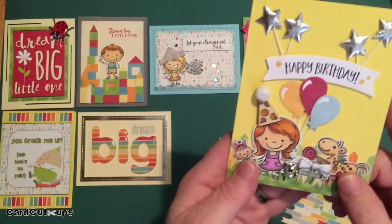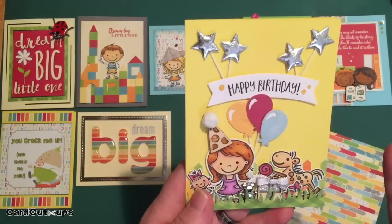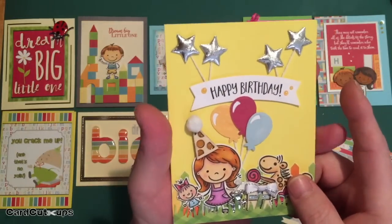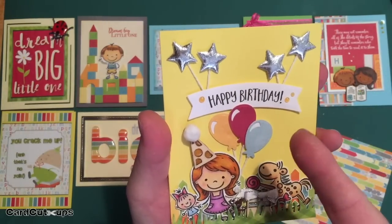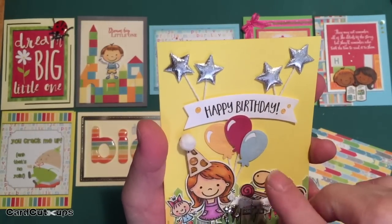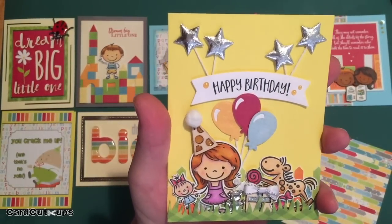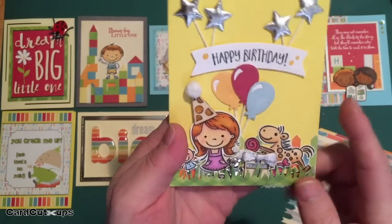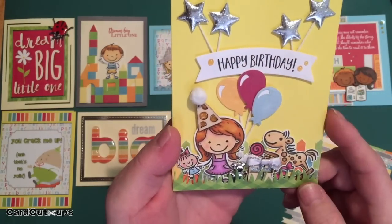I also, of course, took the balloon die and cut that out of some pieces of the pattern papers, some pieces of the vellum, some pieces of the cut-aparts, just to get different colors. I did find that if you cut the balloon out of white and flipped it over, it made a perfect background for these balloons. So in order to fill in that little white highlight, just cut another balloon in white, flip it around to the backside and glue it on. That fills in that space perfectly. Used some more of that white twine to connect the balloons down to the little girl's hand.